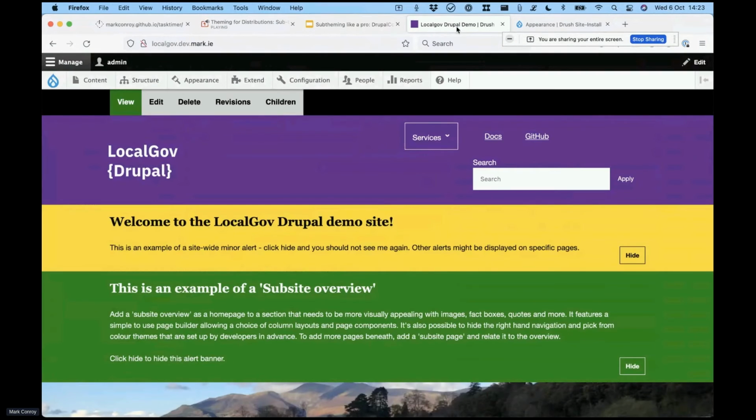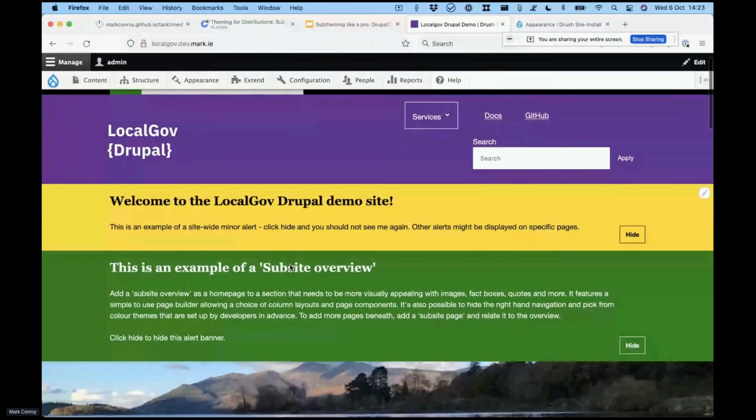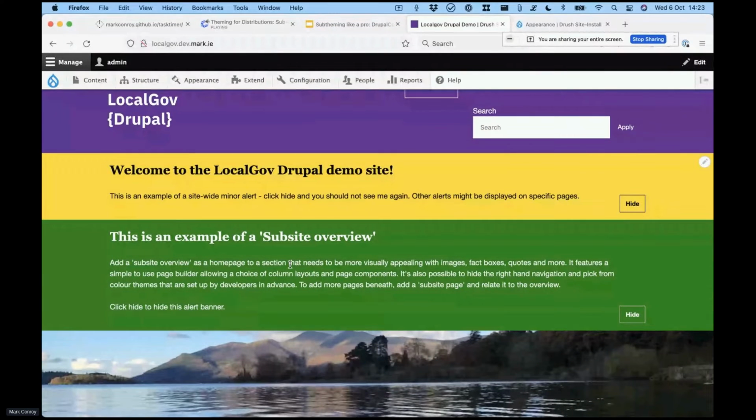I'm going to look at this. So this is the sub team here, this is the general team. This is LocalGov base. Now it's ugly, but it's not... well, I won't say deliberately ugly, but we've built it in such a way that it's an additive team.